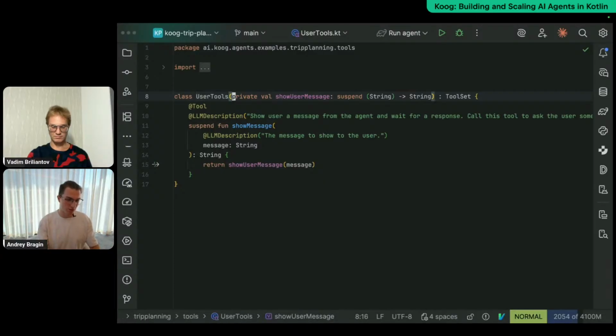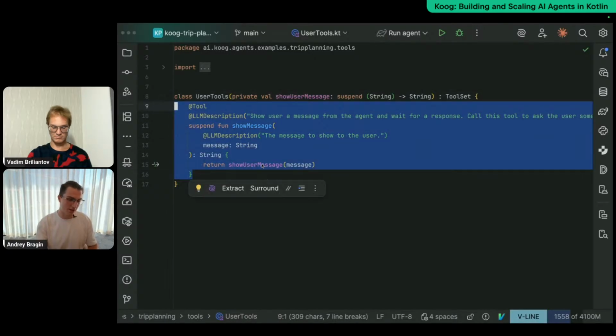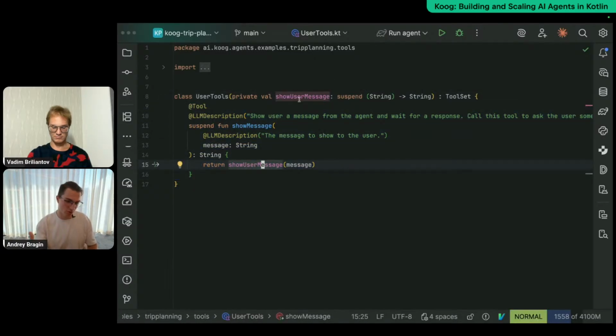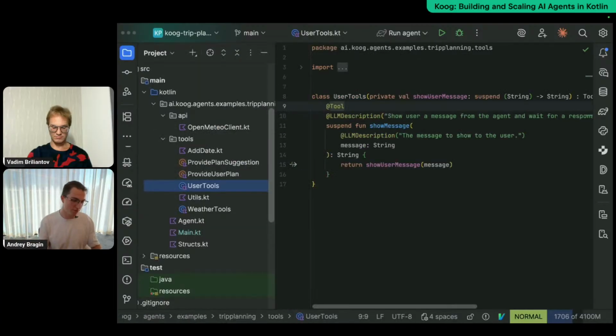For that, we need some external dependency. Here is just a really simple lambda that takes the message to show as a parameter and returns the user response. So just string to string. And the tool just calls this lambda. Again, it should be pretty straightforward, especially if you watched the previous stream.